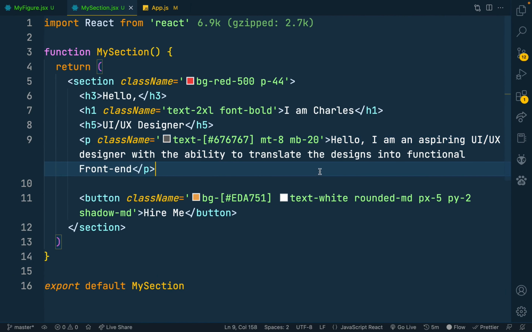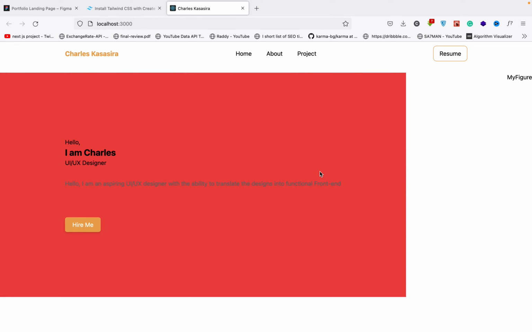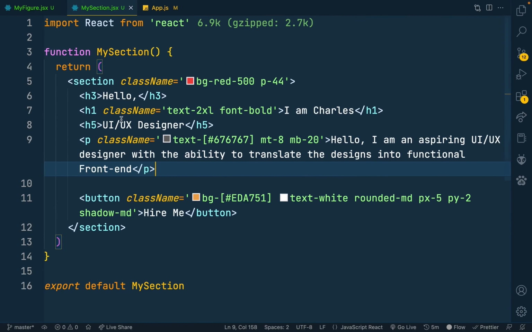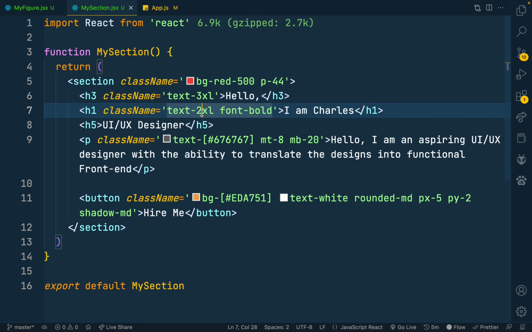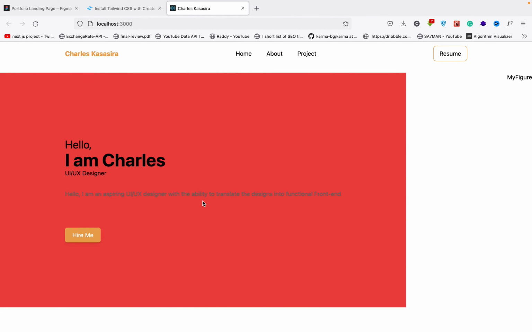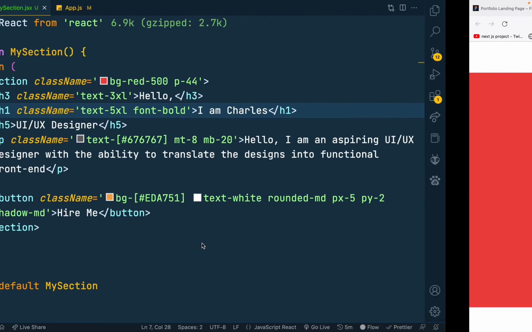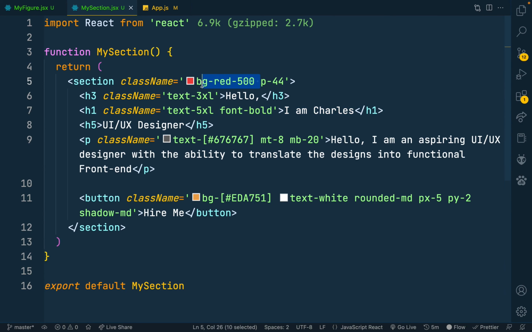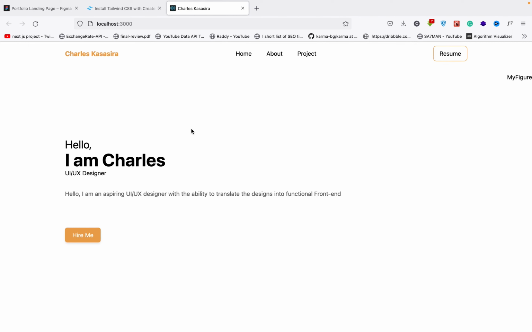Okay, and make the other text bigger, so this would actually take on this, and then this would take on a larger number. Okay, let me remove that red background so we see where we are at the moment.